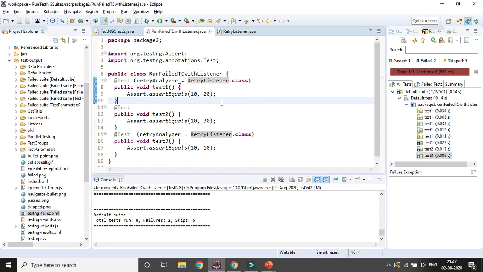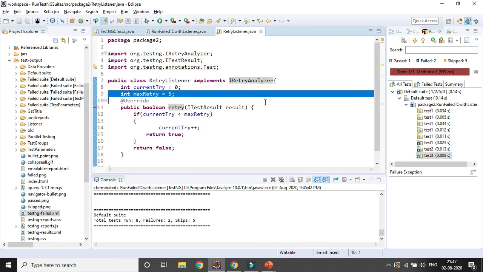I already told you, suppose you have 100 test cases, whereas 5 test cases are failing. In case you are not using the TestNG failed XML file, or that particular IRetryAnalyzer, obviously you have to run all the test cases again. It will be hugely time consuming, and the passed test cases also can fail due to other issues. But I want to run the failed test cases only. So 5 test cases will be run. Obviously it will take less time, and you can analyze it better instead of running the whole suite.